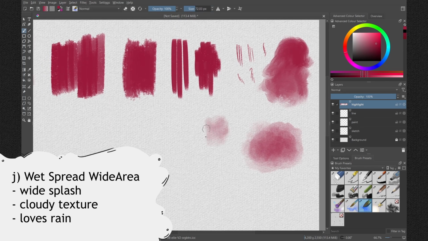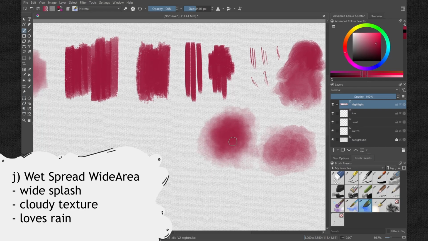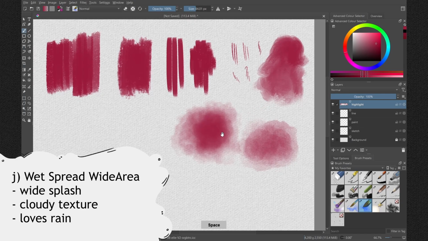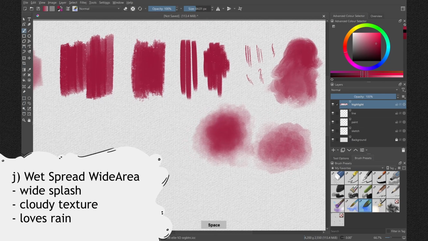This one is also a really pretty texture one, and it's like the last one except a lot faster, as if it dries faster, but it still gives that wet look, which I think is really pretty, and it's so easy to build off of. Even the few brush strokes I already have look a lot darker than the last one I used, but it also looks a lot more dry. So it depends on what I'm going for, I guess.